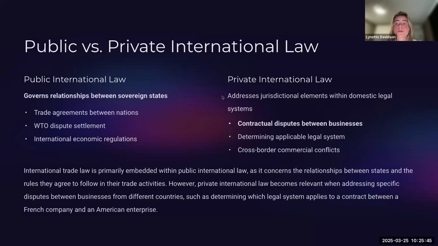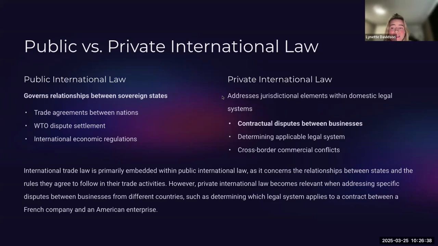If we think about now private international law, this is different from public international law, ladies and gentlemen. It refers to the contractual disputes between companies, for example. In the event of any dispute between a company in, let's say, the Netherlands and a company in the States, you have to first determine which legal system is applicable, who are the competent courts, which country allows you to seek legal remedies. So this regulates cross-border commercial conflicts. Public international law is between countries, so it's on a higher level. So that's the difference between public and private. Private is between entities, for example, commercially involved. Public governs the states, the nations on a higher level.